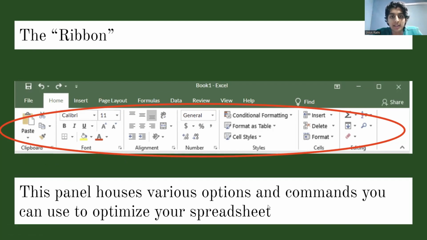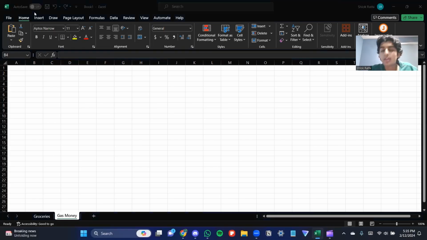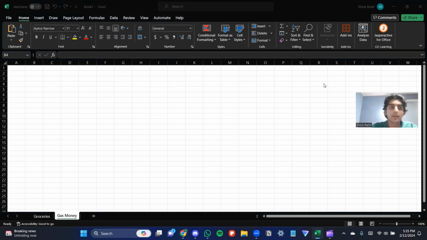Okay, and I can actually show you a quick example of that. I have Excel opened up, and this upper bar that you see is the ribbon. You might be wondering, why is it black for you? Well, this is a slightly updated version of Excel that I have on my computer, but the one that the test simulates is not as updated. It's a little bit on the older side, but the general concept is the same. It is still called the ribbon, and it houses all your different options and all the cool buttons and features you want to use in Excel.